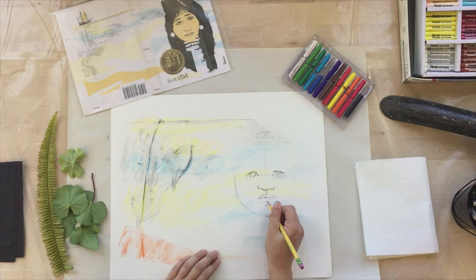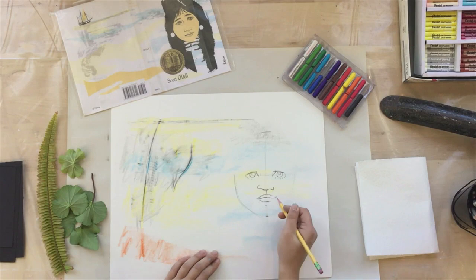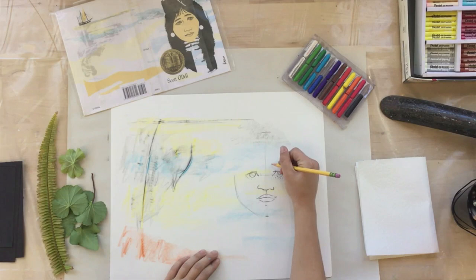And so for the mouth, I just made a line. And it's not a straight line going all the way across. It kind of bends down and then comes back up near the edges. And so on the other side, it bends down and comes right back up. And the top line, I'm not even worrying about connecting all these lines yet. It's just the same thing where you kind of have a little bump in the middle, and then it goes down towards not quite the edge of it, just a tiny bit inside the edge. And I like to make kind of a flat line for the bottom of the mouth. It goes up. And next, I think she needs eyebrows.